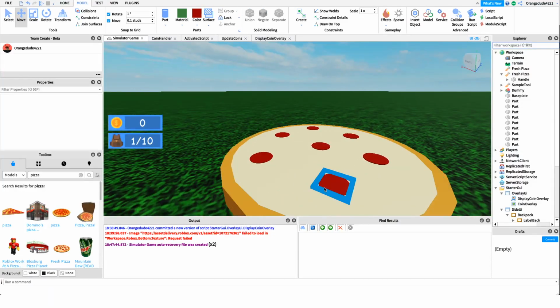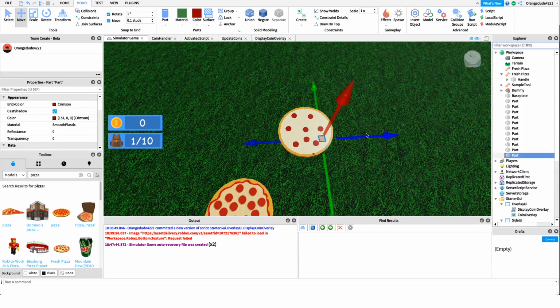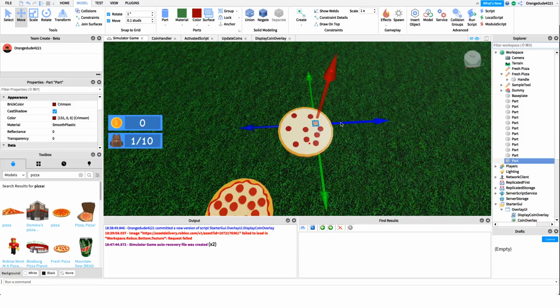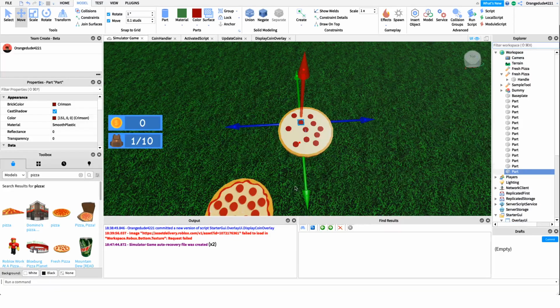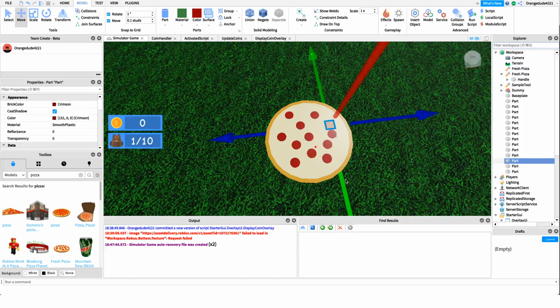Is that enough pepperonis? I think we might need some more. I don't like pepperonis on my pizza. I mean, I might, but since I haven't tried it, I don't know. You tell me, do you like pepperonis on your pizza? I've never tried it, I should. People say it's good. A lot of people do anyway.